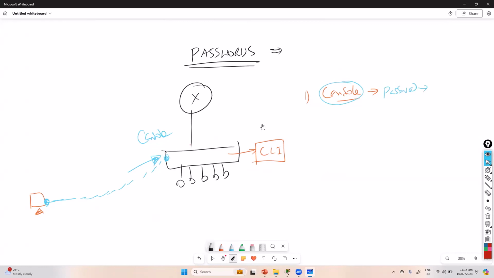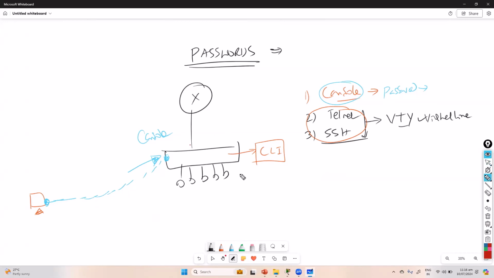The other way is VTY. The user can access via telnet or via SSH. As of now, we are not testing telnet and SSH. We will do that once we set up the IP address and other things. But right now, I'll set the password for this. All these options we call lines. So we can do it from the VTY line. VTY stands for virtual teletype, which is basically a virtual line from where we can access.